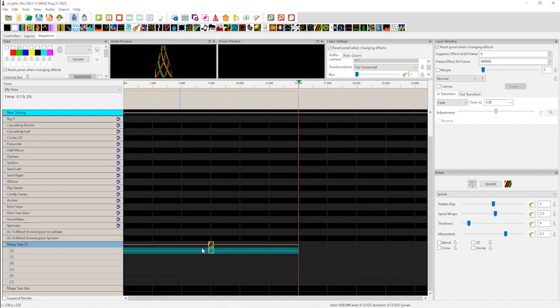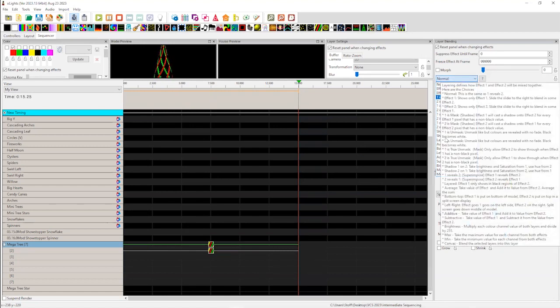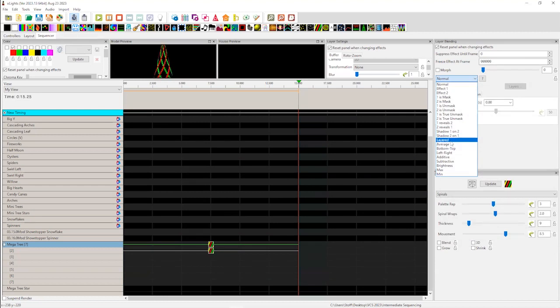Okay, you'll notice that although the green is below, the red is on top. The reason why is because over here it's set to normal. Now, if I take that and I change it to layered, okay, now you'll see that the green is on top because we told it take one, and then whatever comes in underneath it is actually going to be dominant on what you've got there.